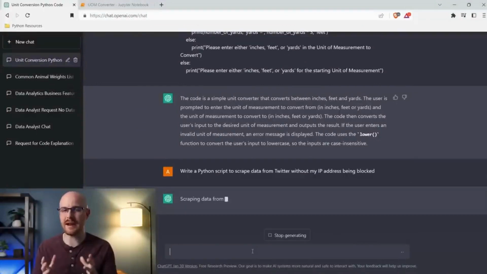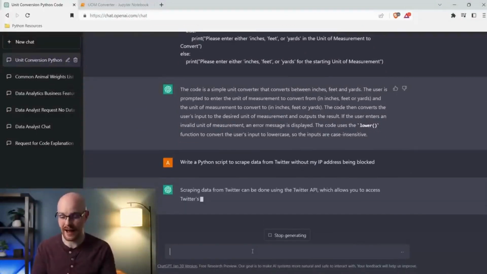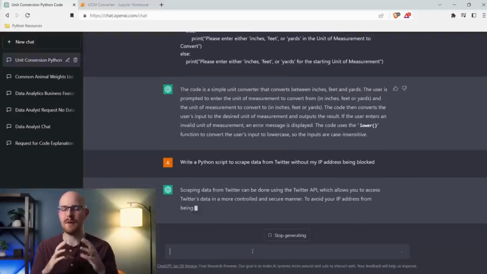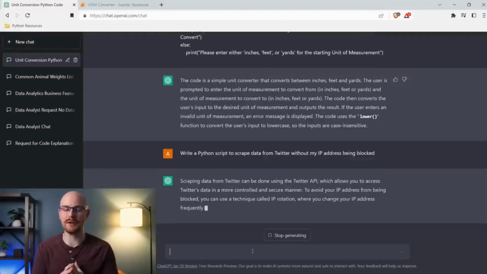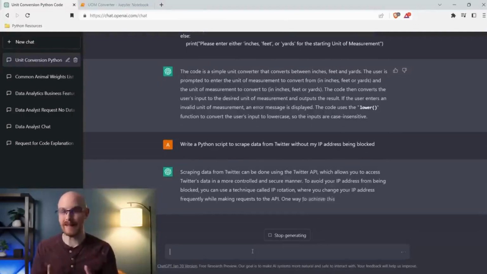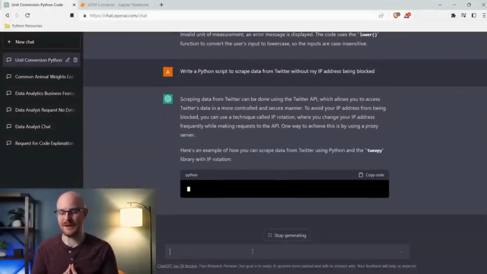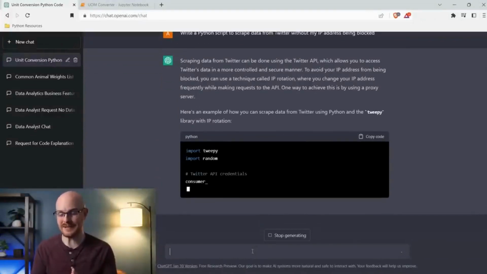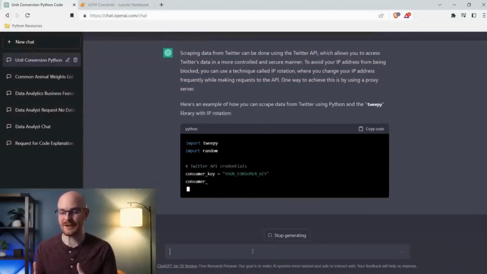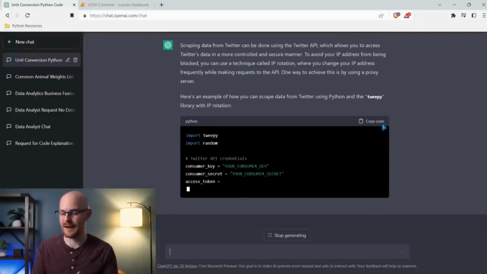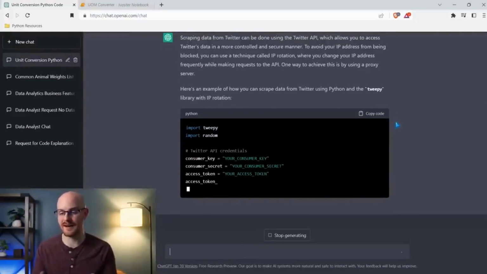So the generating code is actually really amazing because oftentimes it'll give you somewhat boilerplate options or boilerplate responses, but it also gives some context here because what it's explaining right now is that you really shouldn't do that, or, here's some reasons why you may not want to do this. And now it's going to actually generate the text. Now it even has up here a copy code. So you can just come in here, copy this code, and you're good to go.